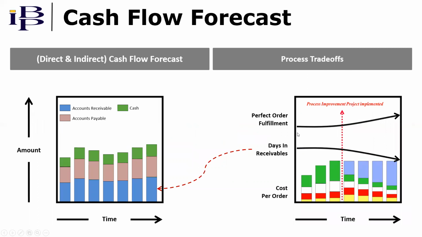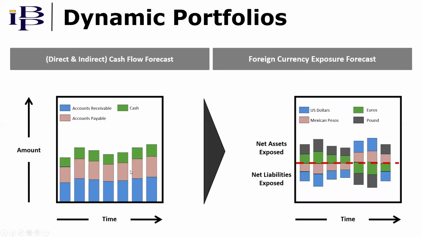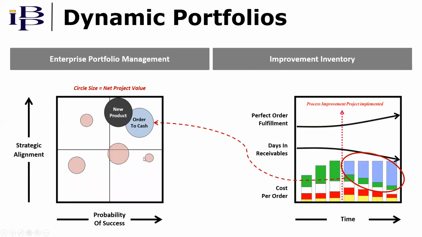Now that I've told you all about the model itself, let me quickly tell you what sort of outputs you should be looking for. You saw this before, the order to cash process trade-offs. One of the things that'll come out of this is days receivables, and that will form your accounts receivable, and you'll have something similar for payables and one for cash behavior. It'll simulate this for you. You'll have it by currency, and you'll be able to understand what your exposure is by foreign currency. So from a hedging perspective, you don't have to do a lot of this manually. It's just an output of your integrated planning process. As I mentioned before, one of the things that comes out of this is the whole dynamic portfolio.